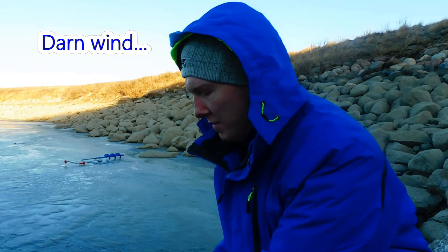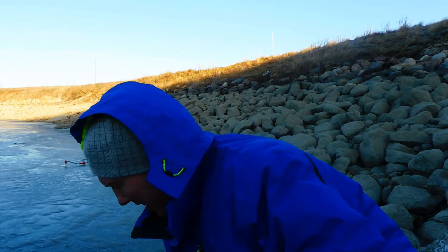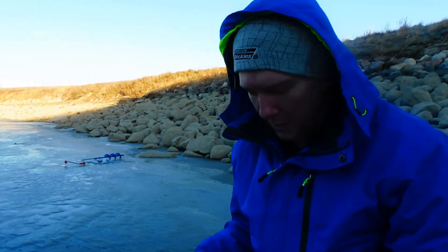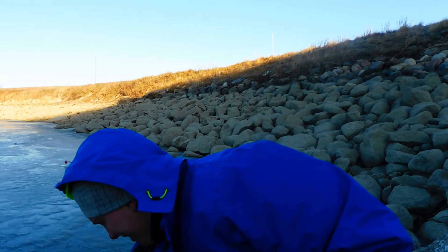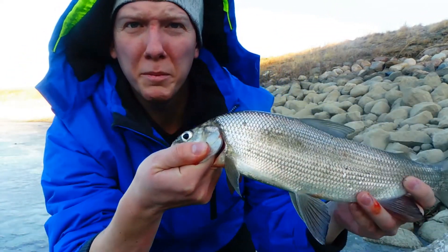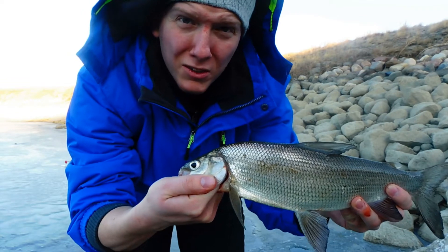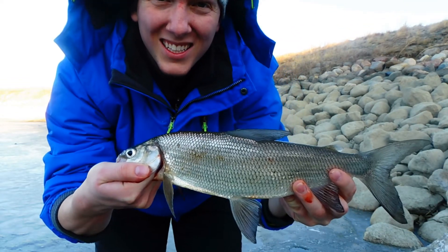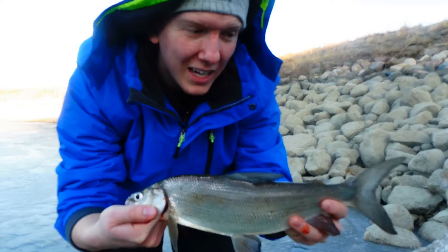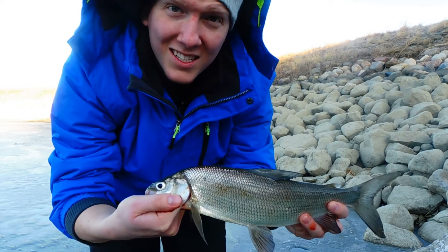I just finally caught another one. I probably went a good 10–15 minutes without a bite — I forgot my watch, so I don't actually know how much time is passing. Just another typical whitefish for here, so that makes supper for my wife and I. They're not aggressive today. That's why I changed from a rapala to a shrimp imitation, because they're just acting so unaggressive. This guy just slowly came in and slowly took my bait. Normally I come here and use a chicken wrap and just catch tons and tons, but they're very unaggressive today. Maybe as the day goes on I'll try the chicken wrap again.